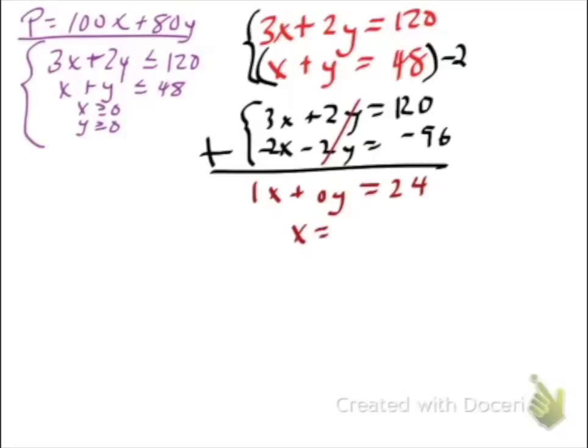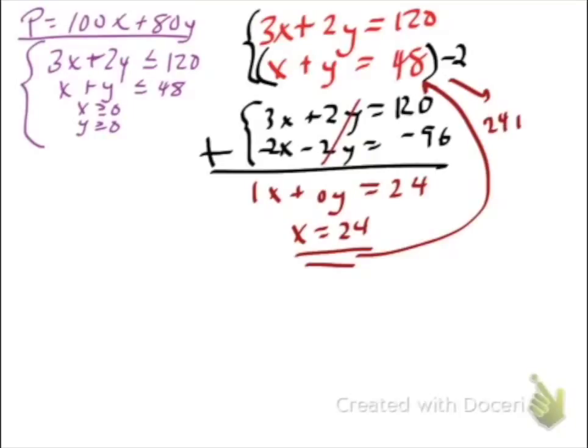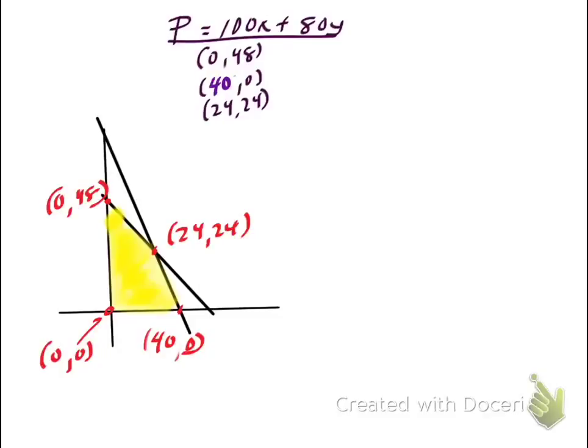So x is 24. Well, let me plug that back into my original constraint. x plus y equals 48, so 24 plus y must be 48. So y must also be 24. All right, so now we have our fourth corner point. So the fundamental theorem of linear programming tells us that one of these four, and I think we can safely assume this is not going to be it, it's really one of these three is going to be our optimal value, either max or min. In this case we want the max. So now that we have our 24, 24, let's see how that factors in.